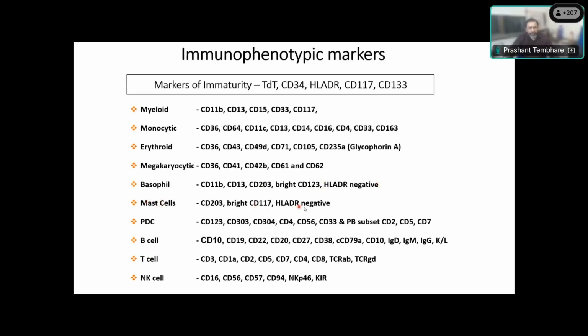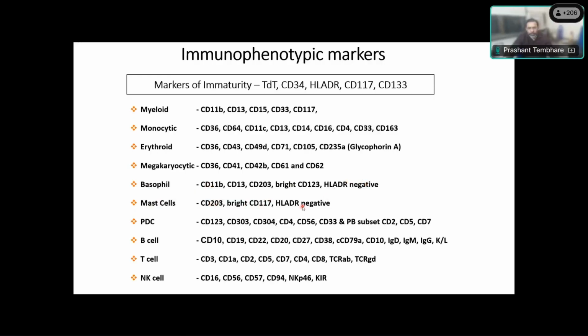The same way, even the mast cell expresses the same markers, but mast cells specifically show negative expression of CD11B. The rest of the markers may be positive, but CD11B is negative, and typically they have strong expression of CD117, which basophils show weak expression or negative expression of. So there is a difference between basophil and mast cell. The CD11B is present in basophil and absent in mast cell, and CD117 strong expression is present in mast cell and usually absent in basophil.